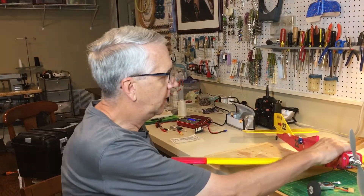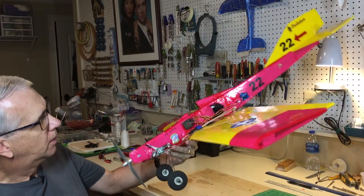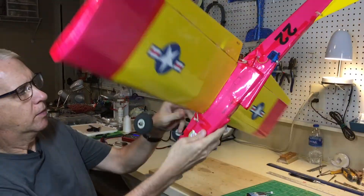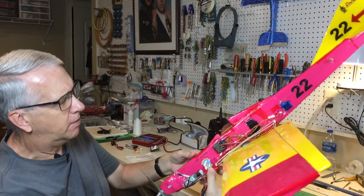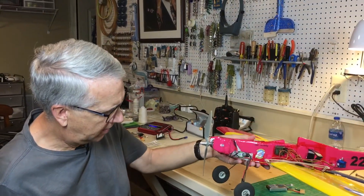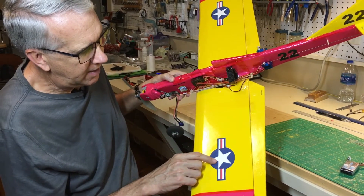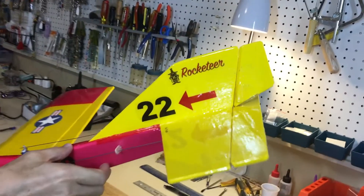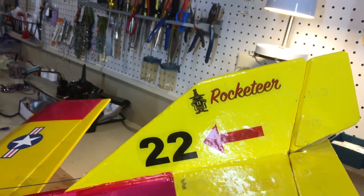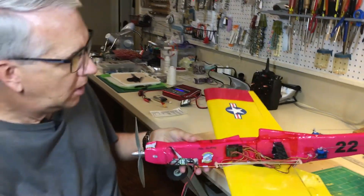The second version of the Foam Bug is complete. You can see the front, top, side, and bottom views of the aileron servos. The weight came out at one pound two ounces — very close to the first one, which is good. I'd also like to point out the vinyl decals I made yesterday — they came out very well. These are white paper matte decals for the insignia on the wing, and transparent decals that worked fine on the lighter background. I'll put a card up in the video describing how to make these vinyl decals. The weather cooperating, we'll take it for a test flight tomorrow morning at the field.